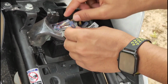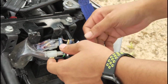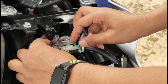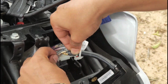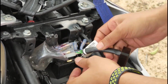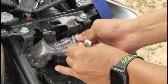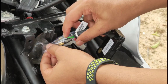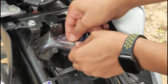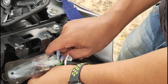Then green to green. Then this green to this green. Now this gray to this gray. This. So that's it. Now it's installed.